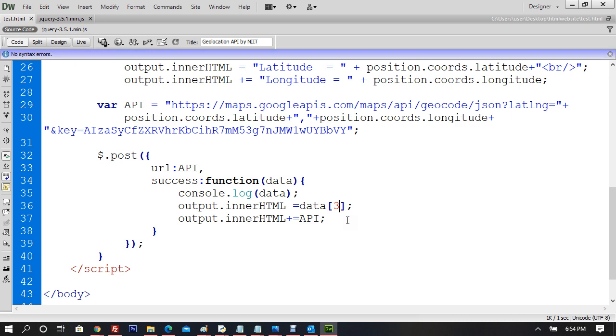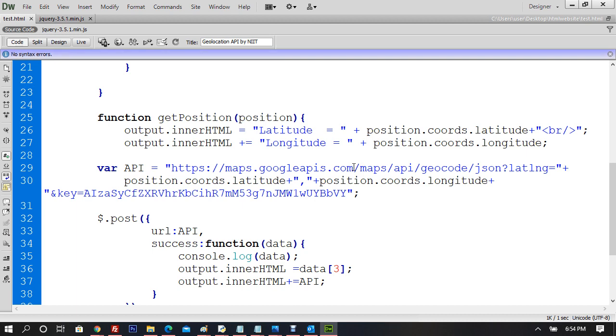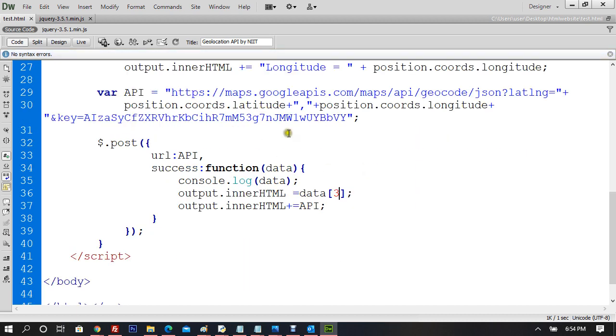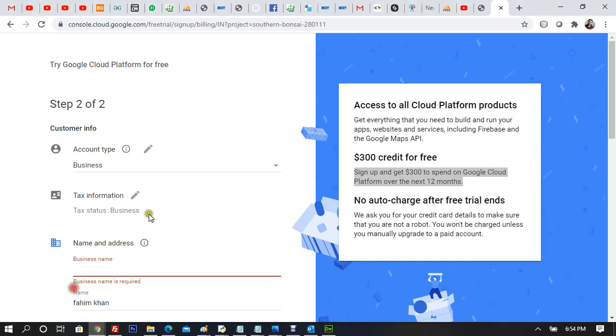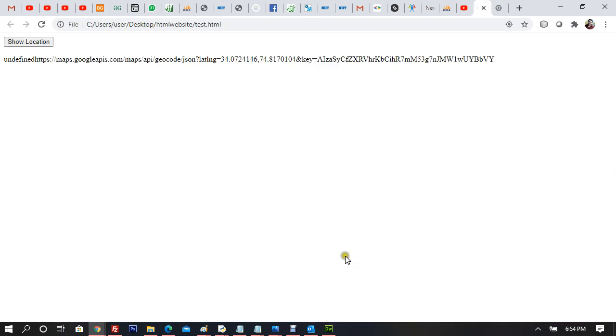So I hope this is clear and you have understood this part of geolocation, and that concludes your session, right? And don't tell me that you haven't gotten it, you got the latitude and longitude, and now what you need to get is the array of data from the Google API. That's only going to come once you enable the billing. Once you enable the billing, the array is retrieved. You can retrieve any object from an array, 0, 1, 2, 3. For example, area is going to be 0 or it's going to be 1. So you are going to retrieve it afterwards, and nothing else has to be done with the source code now. The source code portion is done. Only billing has to be enabled from here in order to work with geolocation. So that's it for your session.